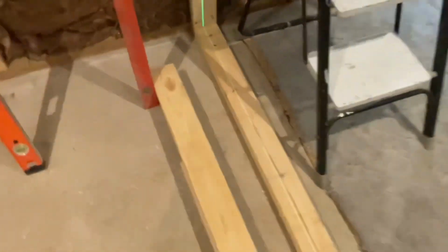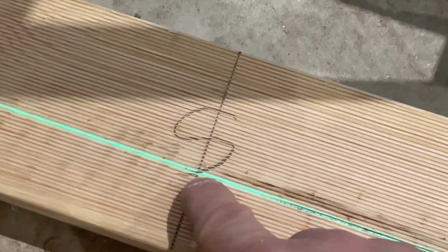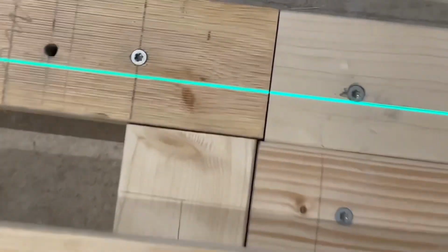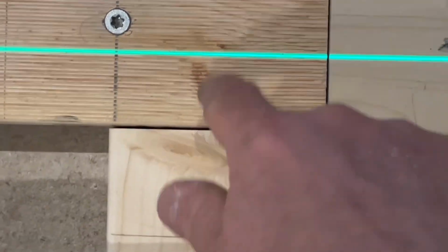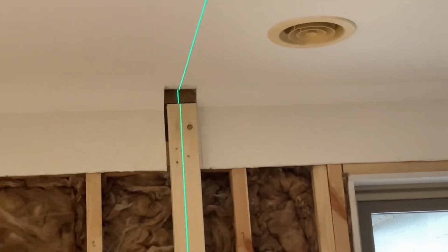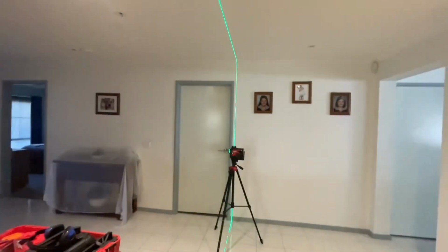And then what I did was I measured the distance between the edge of the stud here and the laser line, and I kept adjusting the laser until I had the same distance at this end. And that says to me I've got a parallel line, and theoretically that rafter should be at right angle to that wall, theoretically. But I didn't quite trust the builders because I have seen some not so plumb work already.